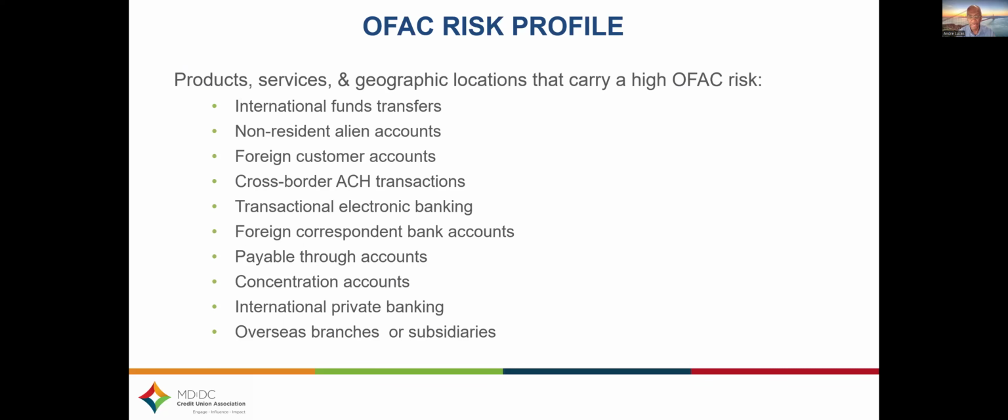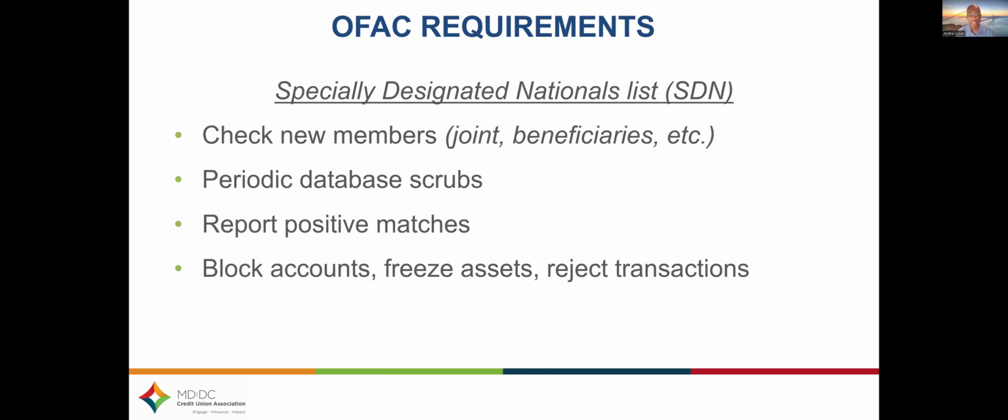So you want to look at these things: concentration accounts, overseas branches or subsidiaries. Do you have members that travel overseas? They can be going into an OFAC sanctioned country. So what are your members doing? Do you have business accounts? If some of your business accounts have clients they deal with overseas and funds coming in, make sure you know who your member is dealing with. That's called know your customer, know your member's member. So you must make sure that you're able to keep up with all these things.